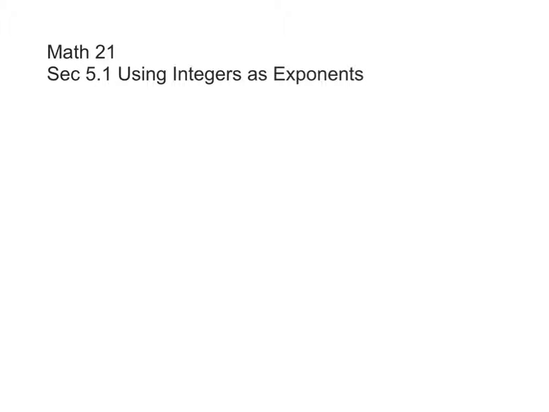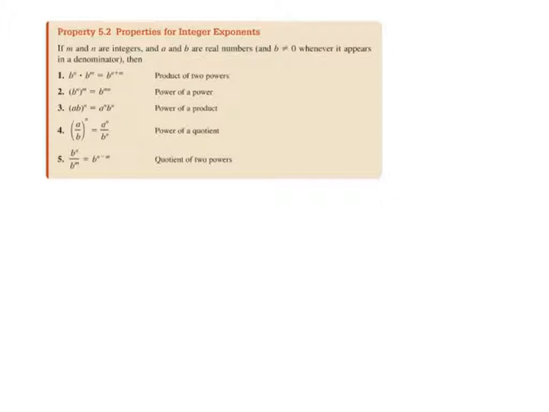This screencast is to help you understand how to use exponents that have integers as opposed to just regular positive numbers like we saw earlier in the semester. This is a chart showing all the properties of integer exponents. It should look familiar because it's the same one we used earlier in the semester with positive exponents. But now this is going to apply to even when n or m are negative as well.